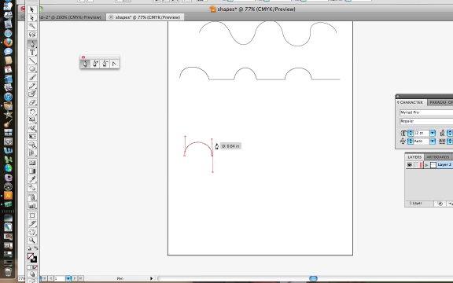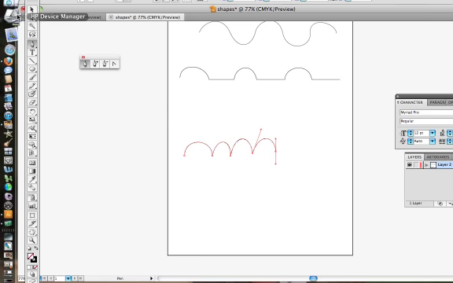But if I wanted it to move and create another hump, what I'd have to do is once again come in and remove that first handle, hold down Option and pull out another handle. Then I could click, pull out my handle, come in, delete the handle, hold down Option, pull that up, click, come in, delete this handle, again hold down Option. Okay, so we can get this sense of how things move with this.